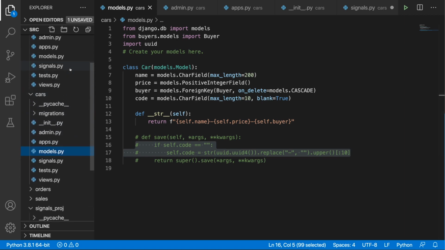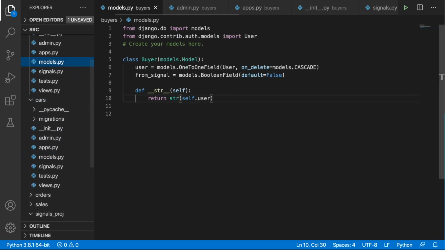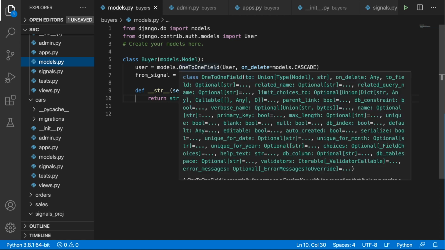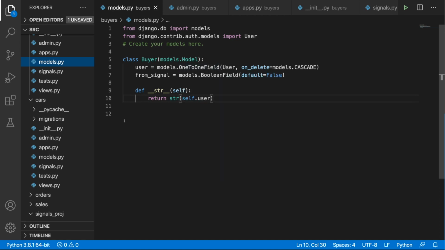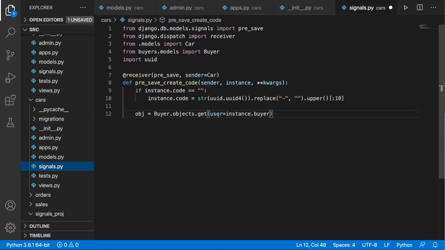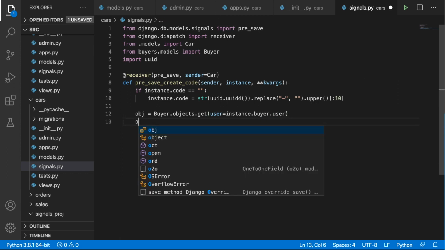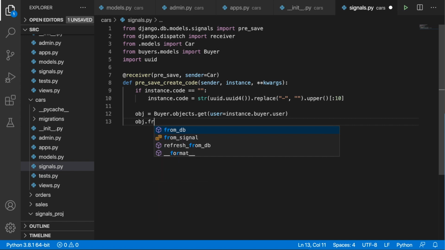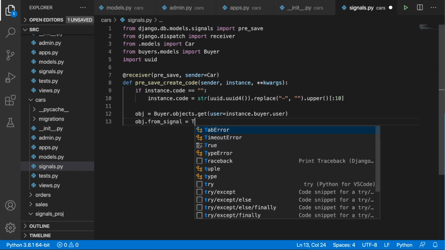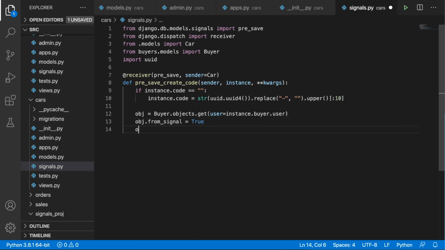So again, in the buyer we have a user field which is a one-to-one field to the user. So we can simply write down user is equal to instance buyer dot user, okay. And then once we have this object, we can change from signal field to be equal true, and then we just need to write down obj.save.